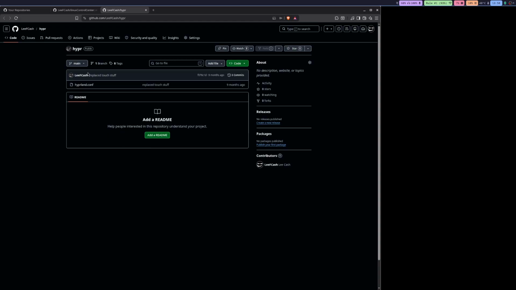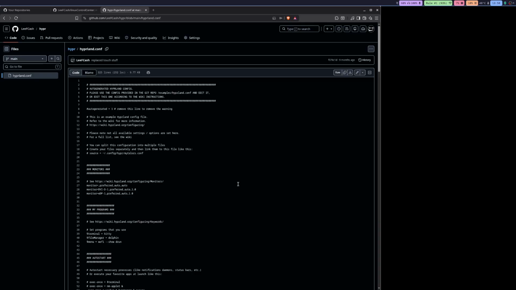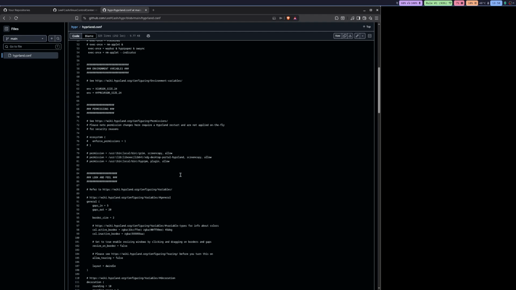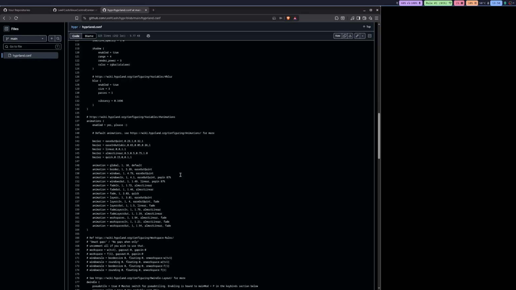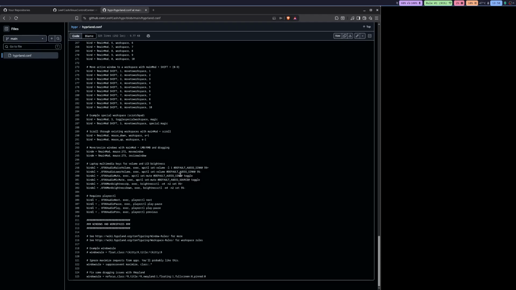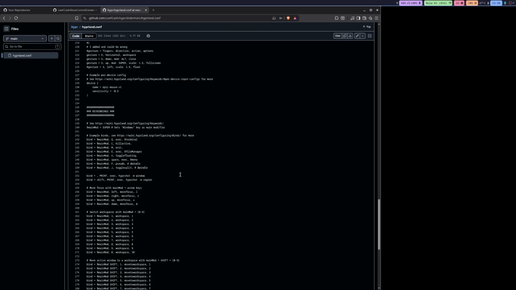As I was talking about for Hyprland, your configuration file is located in the user directory, and inside the user directory is a .config directory, and inside there you'd have hypr, and then you have the config file. And this is what makes up how a window manager works. If you're talking about Hyprland, this is what it looks like. I don't have Hyprland in use right now. This is probably outdated.